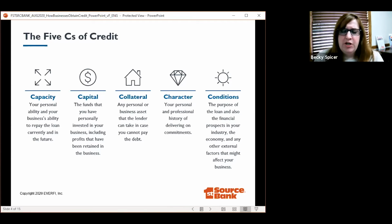The fourth one is a little bit more tricky. It's our character, and that's personal and professional. I always say, if you're going to come to your banker, you want to present yourself seriously and professionally. If you take yourself seriously, then it's more apt that your banker is going to take you seriously. You want to look professional, but you also want to act professional. If you're gathering documents or having conversations, make sure you're on time and that you're gathering fully completed documents in a timely manner, if your banker is asking for that. Record keeping is also a good one to throw in there. Are they keeping records? Do they know what is happening at their own business that they can communicate to your banker?